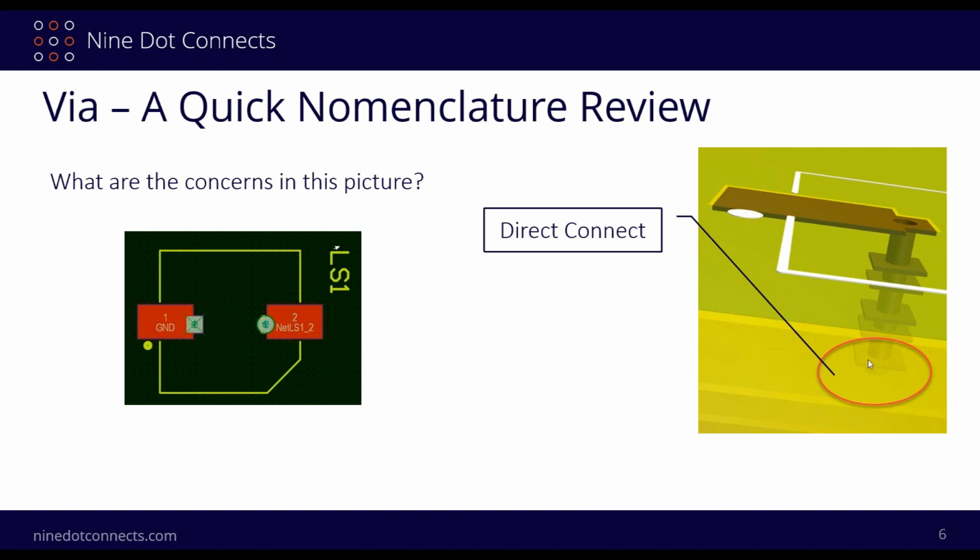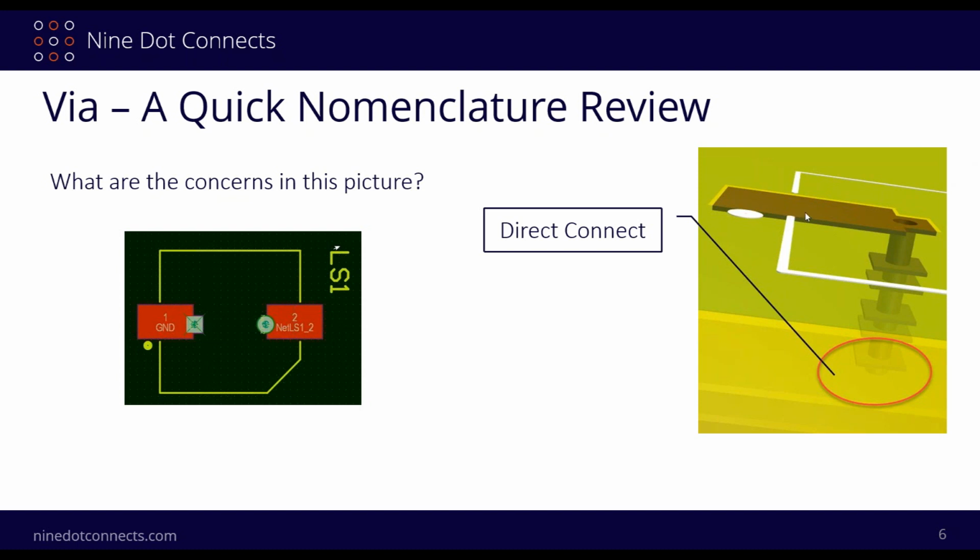The other issue that we're going to have, and that's assuming we had the thermal spokes, if we do a direct connect over here, depending again how we solder this onto the board, we might actually get a cold solder joint or the lack of a joint altogether, because copper has a phenomenal capability of pulling out heat. And when we do a direct connect like this, we may not actually get enough heat to liquefy that solder paste.